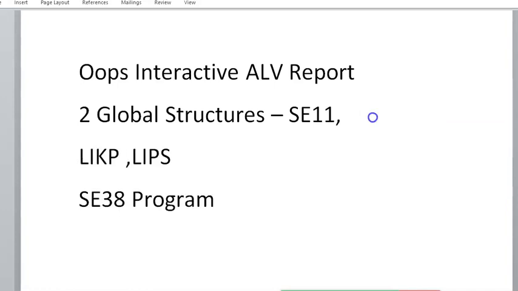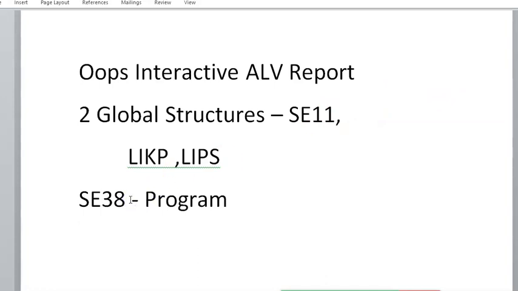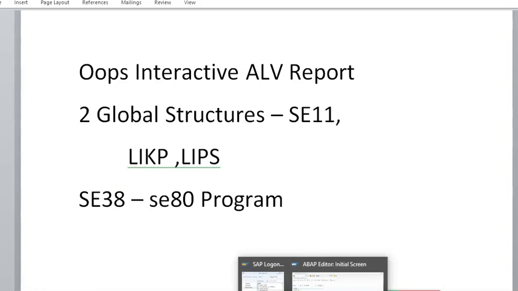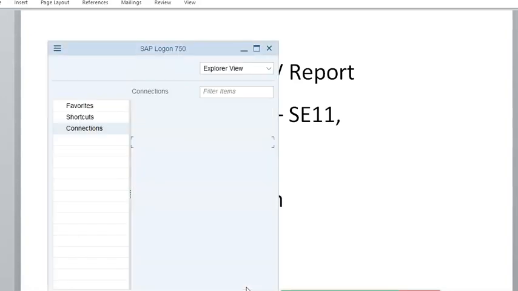Let us create two structures for these tables, and then we'll go ahead and create the program. We can create it in SE38 or SE80 as well. For a change, I'll be creating it from SE80 now, so that everything will be in place. Let's go ahead and start this.